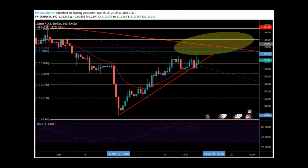And it's weird because if you look at the 1.13 level, it created support there. Do you agree? Yes. I agree, it has to continue pulling up on that trend. And if you draw your fibs on a higher time frame, your fib levels can also be ways of re-entering. So the 50% level, if we break past this level, obviously we have more to the upside. Most of the time when that happens, you see on the 50 level right here how it broke it and then it came back down.